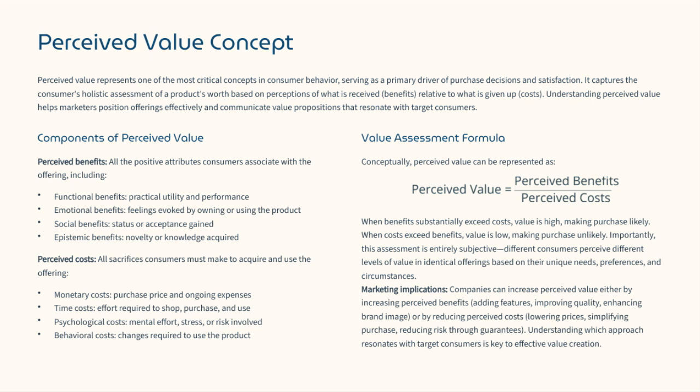Perceived costs encompass all sacrifices consumers must make to acquire and use the product, while perceived benefits are all the positive attributes they associate with it. These include practical usefulness, emotional satisfaction, social acceptance, and even the thrill of learning something new. Perceived value is one of the most critical concepts in consumer behavior because it directly influences purchase decisions and satisfaction. It's a holistic assessment, what consumers feel they receive versus what they give up.